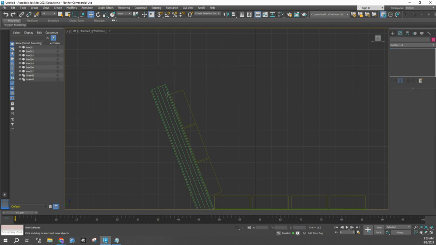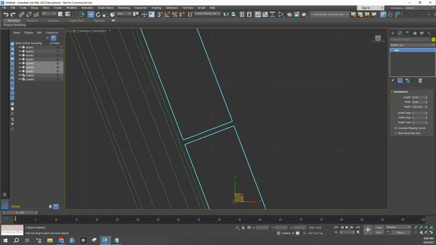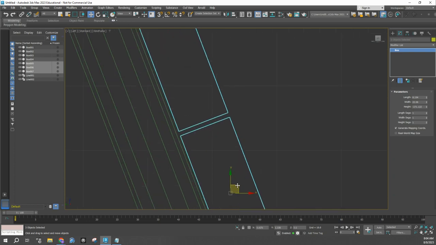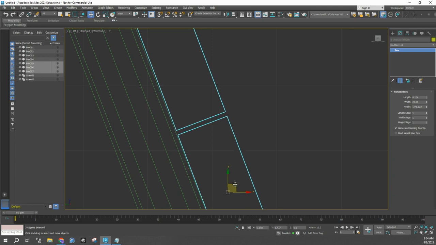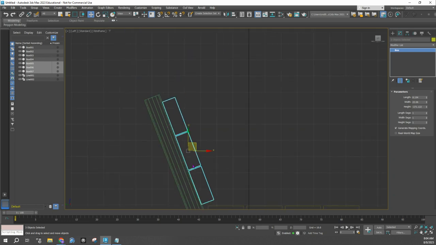Just click on this and delete it. Gonna move all three of these up just a little bit. And closer, that should be touching. I don't know why that's not touching. All right, that looks good.